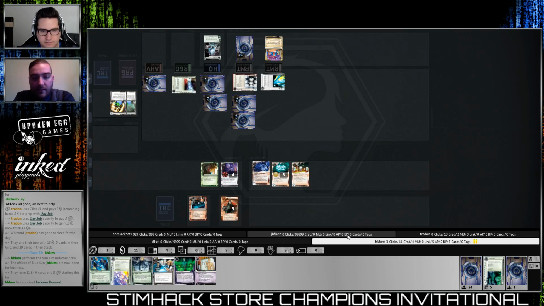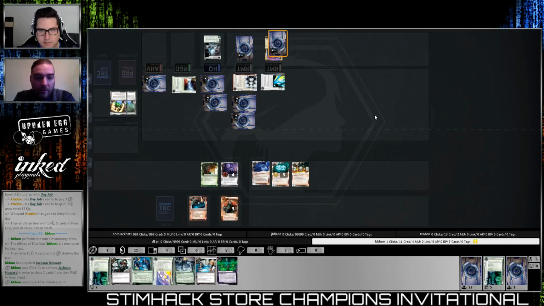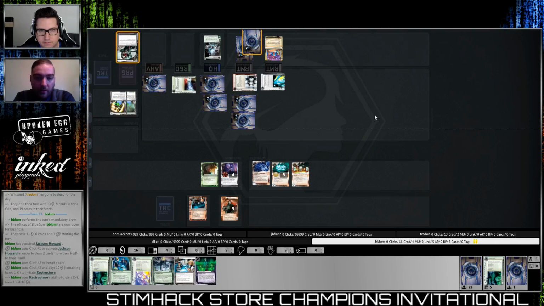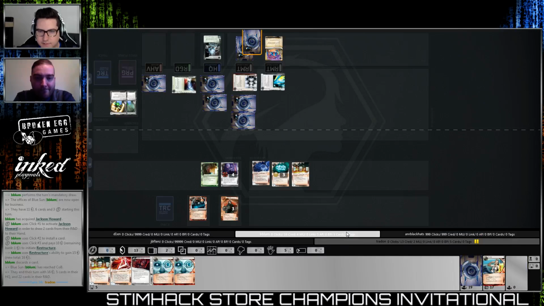No, because the Jackson's on the table too, right? Okay, so Ben doesn't know that he can intern that agenda back, unless he's already put it back and we didn't notice. But I don't think there's been a run on archives yet. Looks like he's going to put something down anyways.